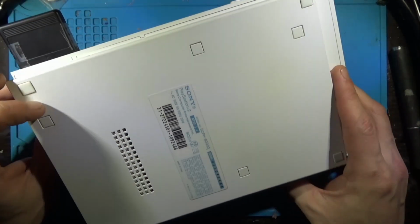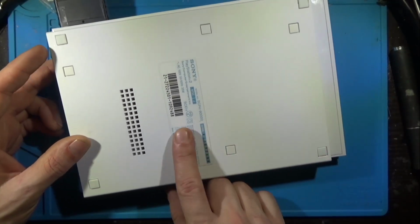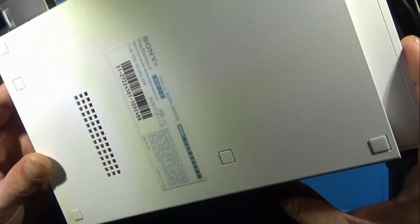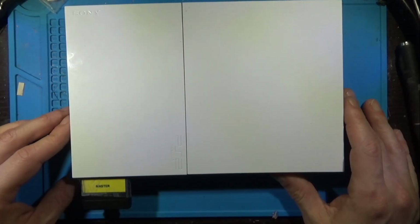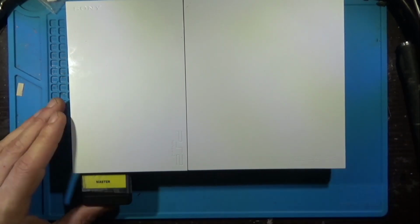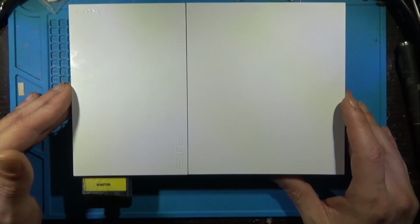Another bit of misinformation worth clearing up is that the final revision, the 90,000 or the 90,001, whatever region you're in, does not work with Freemcboot. That is only true about 50-ish% of the time in my experience. The earlier revisions, Freemcboot still works. It's the much later ones where it's patched, so you'll know relatively quickly.